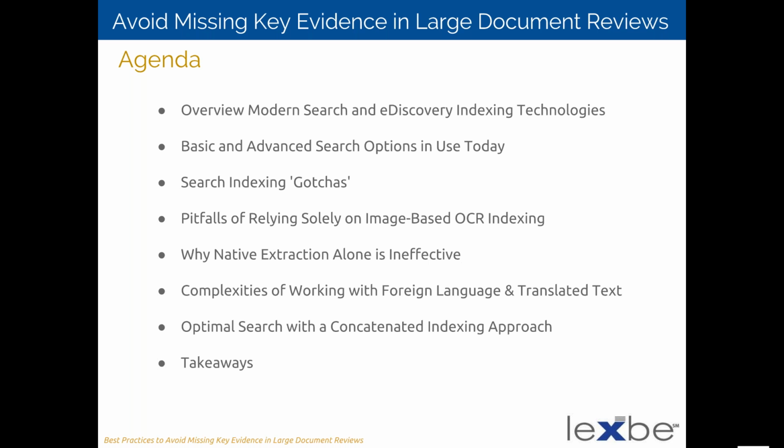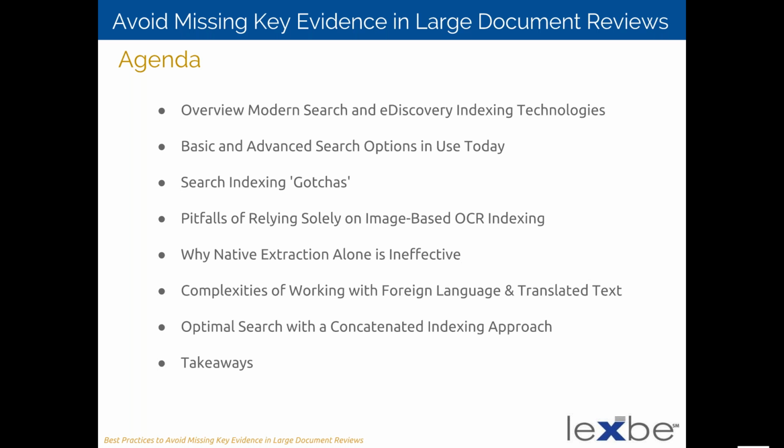And we'll talk about the complexities working with foreign language translated text as another part of indexing, and the way to use optimal search with what's referred to as a concatenated indexing approach, which means joining the OCR indexing and the native extraction indexing. And then we'll summarize everything at the end.